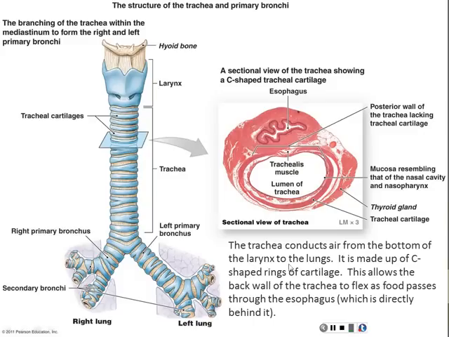All right. So why have cartilage there at all? Well, because of how we breathe, which is, air flows in because we reduce the pressure in our chests to make the air flow in. If we didn't have these cartilage rings in our trachea, as soon as we went to take a breath, our air pipe would collapse and we wouldn't be able to breathe. So the reason that the air tubes of the lungs all have these cartilages is because they have to be propped open. Otherwise, if you took a breath, they would have a tendency to collapse in on themselves.